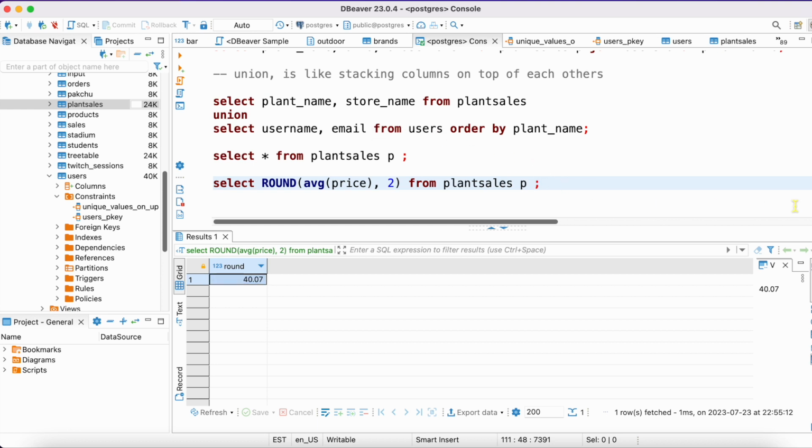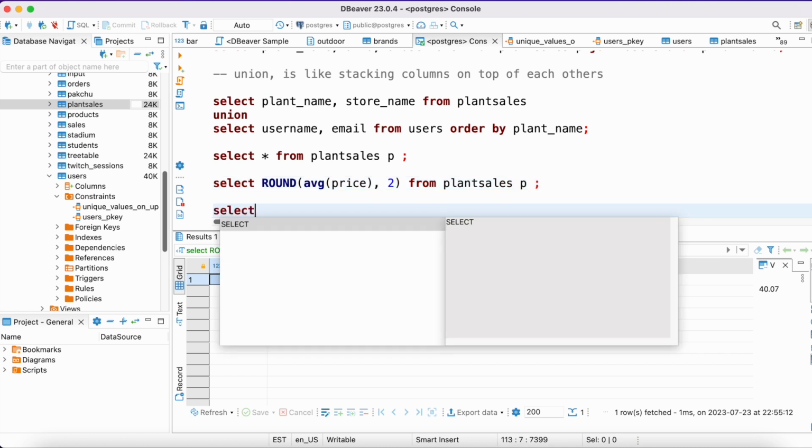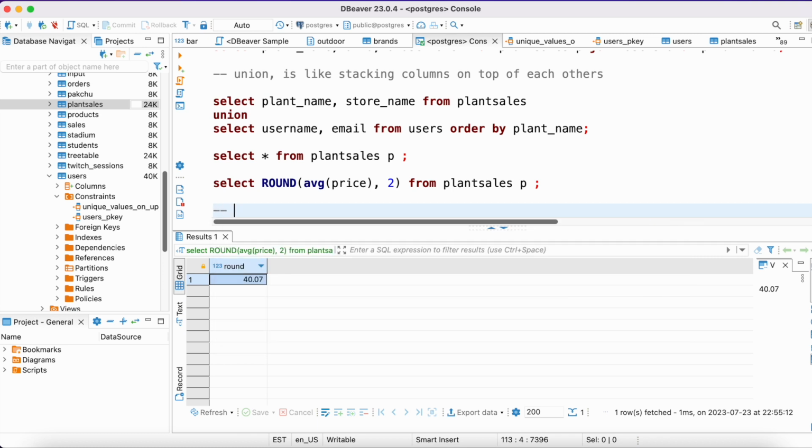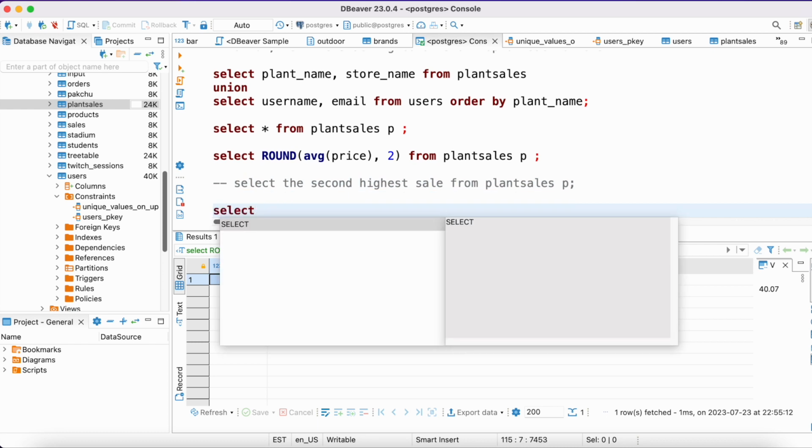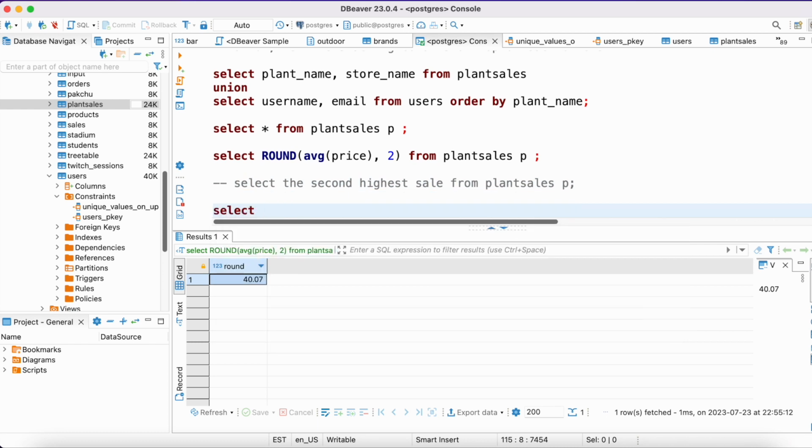Let's try to select the lowest, or let's try to set, okay, we're going to try to select the second highest sale from plant sales. So first let's just show selecting the highest sale.